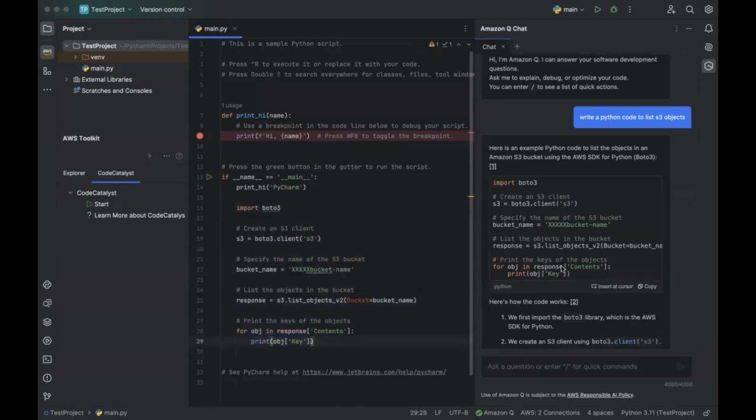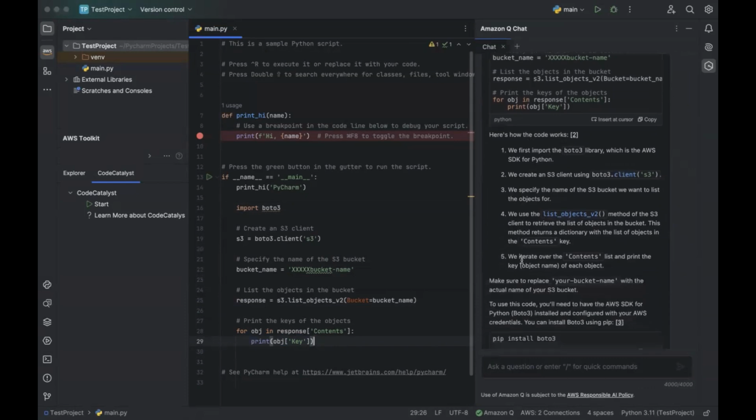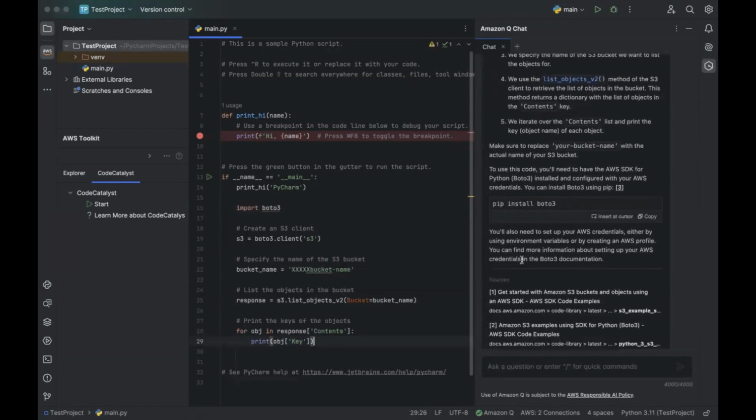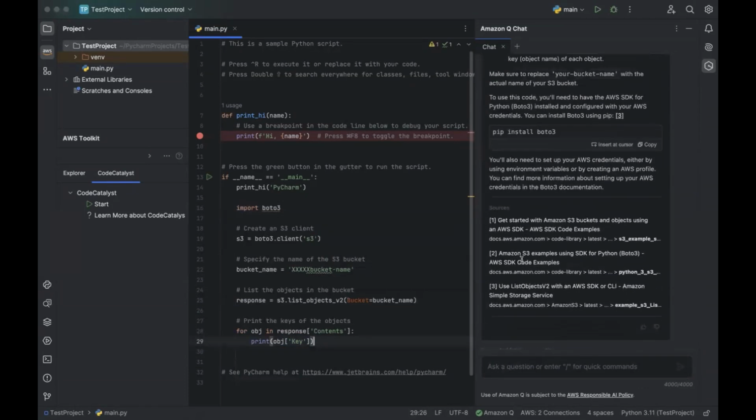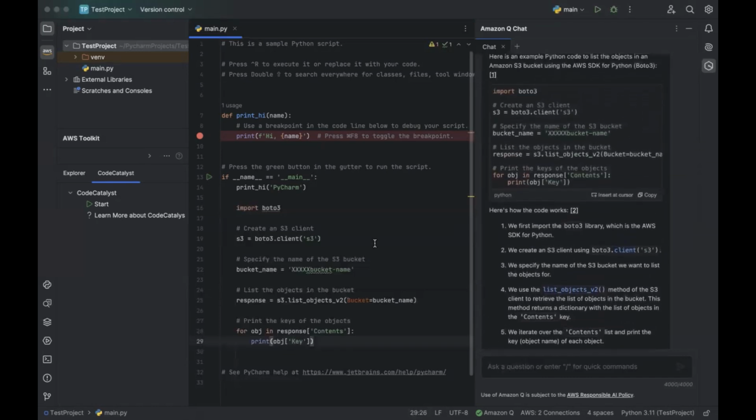Also, you can go through the description it has mentioned over here about how this particular code will work. It has provided some description around each of these lines. You can go through this to understand what this code does, and you should be good to make use of this code in your application.